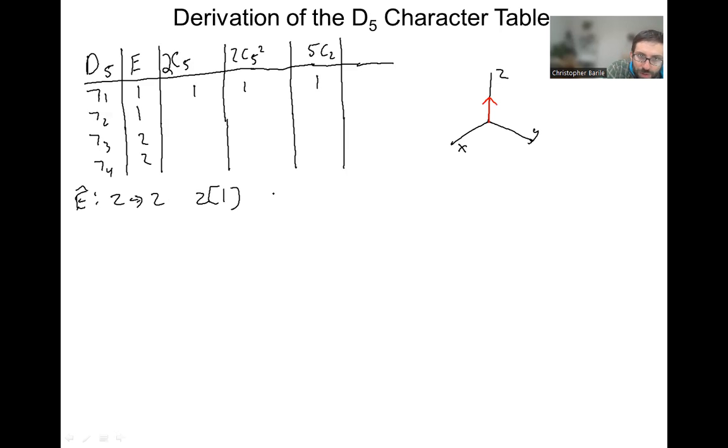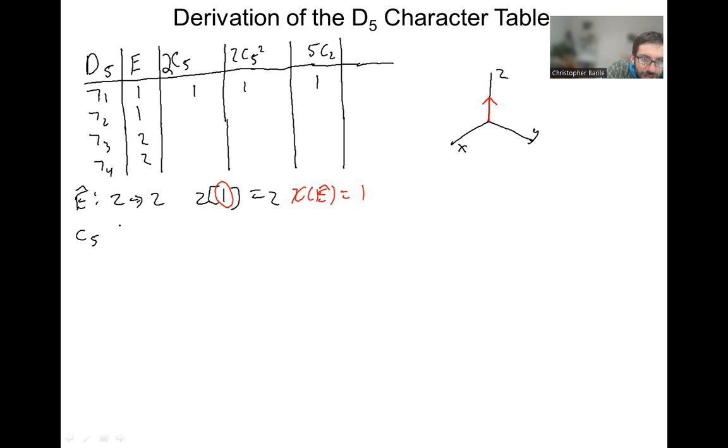So you think about a 1-by-1 matrix, and z times a matrix, a 1-by-1 matrix with a value of 1, is going to give you z. You take the character of that, which we represent by chi, the Greek letter chi, and it's just the sum across the main diagonal. It's a 1-by-1 matrix, so it's just equal to 1. And so we know that the character now for the z function is going to have to be either gamma 1 or gamma 2. We're sort of hoping it transforms as gamma 2 just so that we can generate something new.